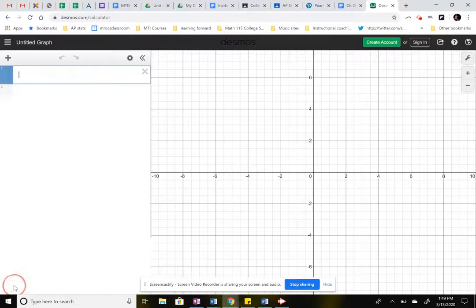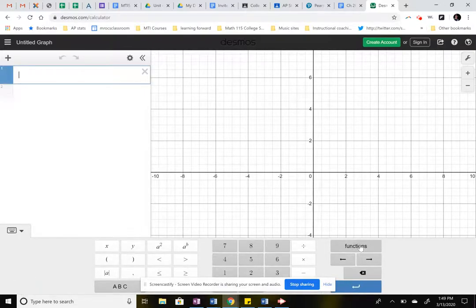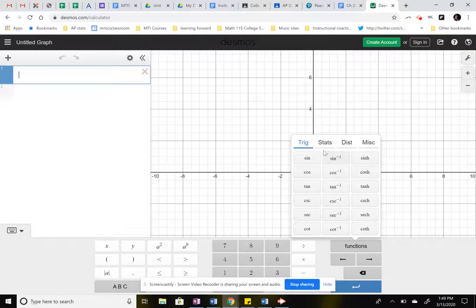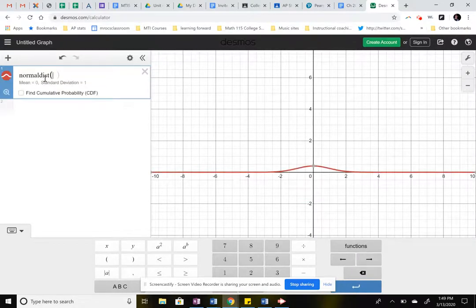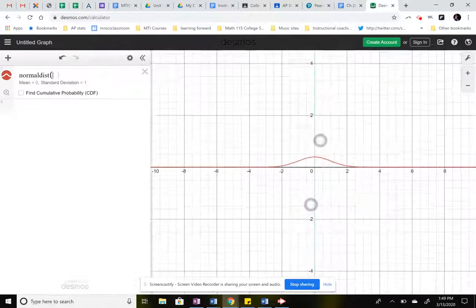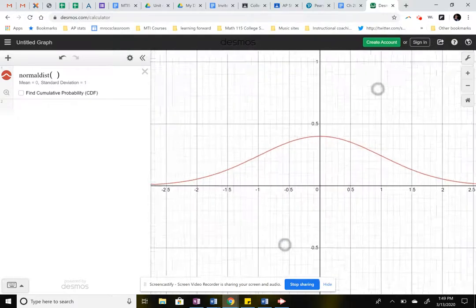Right here, this is where it is. Click up to show the keypad, go to functions, and surprise, we don't go to stats, we go to distributions. Normal distribution is going to give us normal dist, and you can see the little normal distribution bump there.